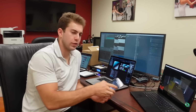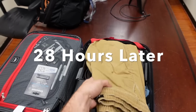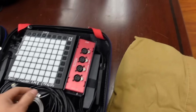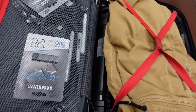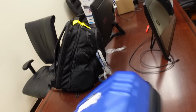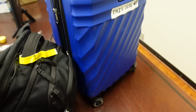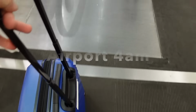All right, successful all-nighter. 8:07 in the morning. Got all my stuff packed here. Got controllers, got the iPad, got the Artnet node, some notes, just some other cables and chargers and things like that. Some extra little stuff. Clothes are in here, as well as the PC laptop, and then everything else is in that bag right there. And by the way, great helpful signs pretty much everywhere. Extra set of keys, got some more stuff in here. Primary lighting laptop is in here, always on my back. Good to go.